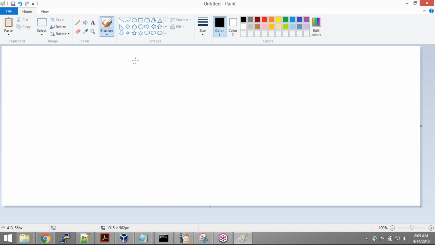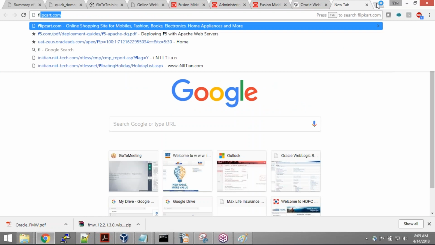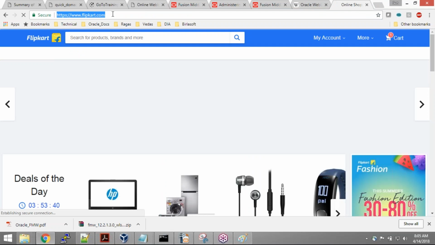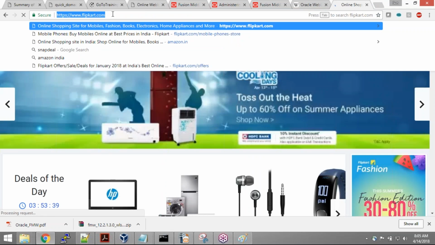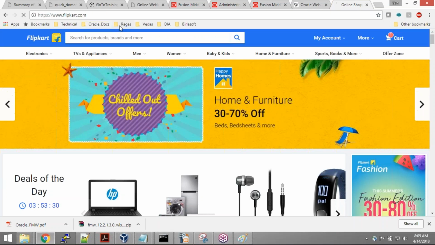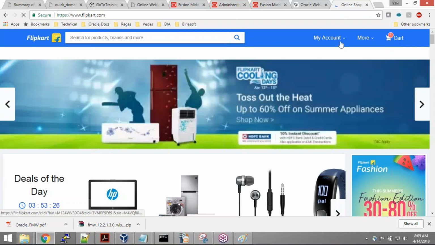Let's think about you hitting some application, let's say Flipkart.com. Everyone knows this is a website which is hosted somewhere, and when you visit any category of this website, you are requesting a specific context of the application.